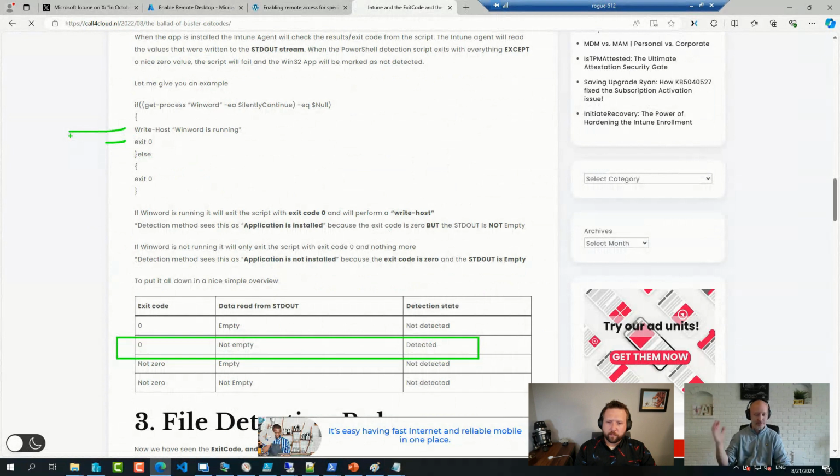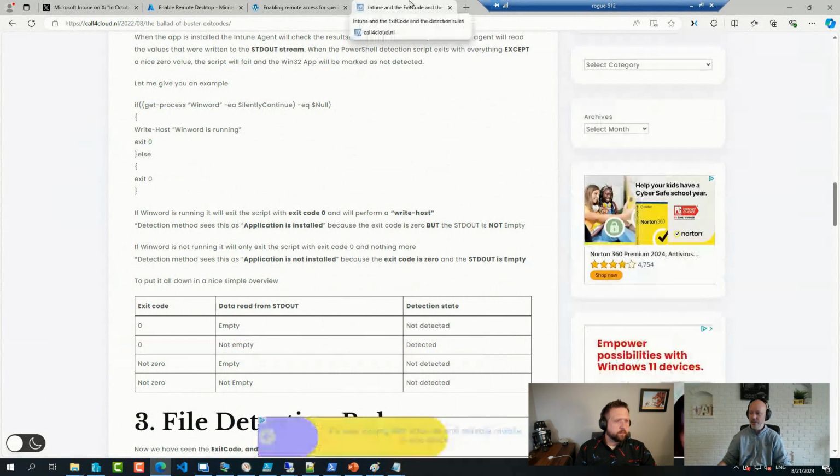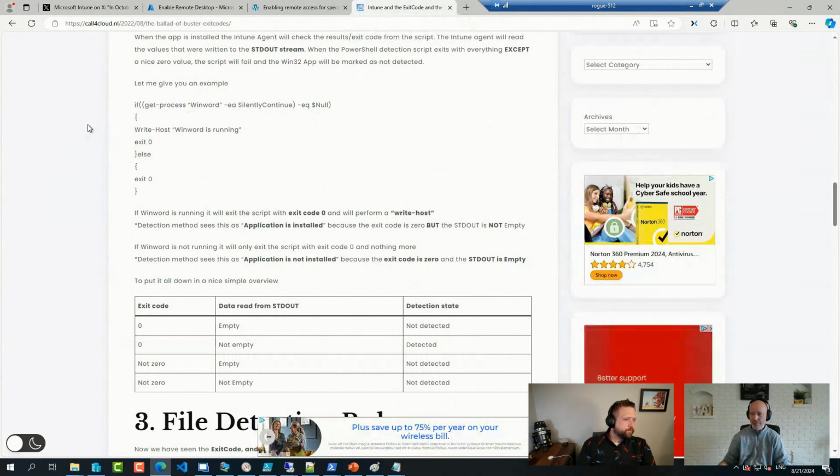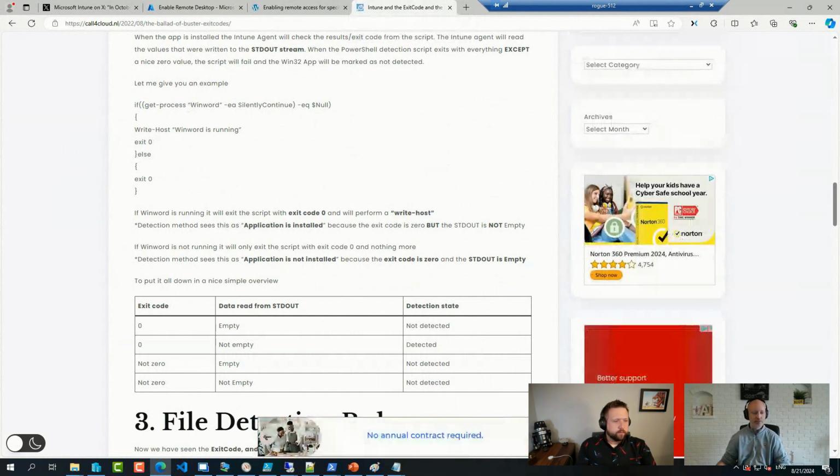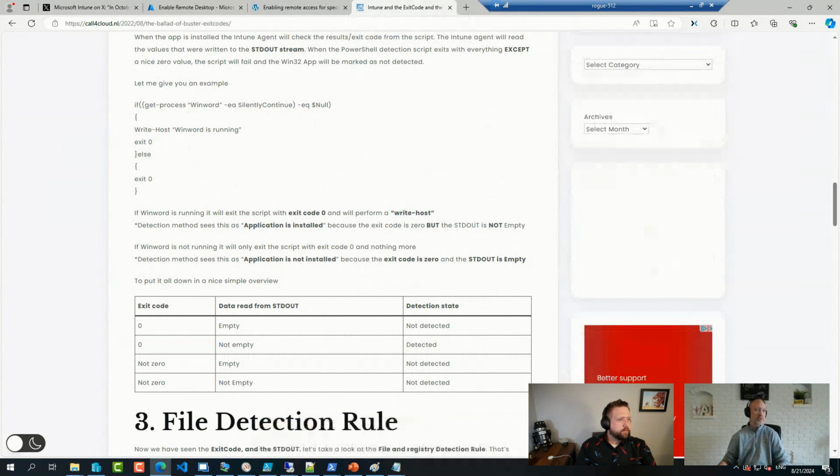Anything, just a happy word or a phrase or whatever. That is usually what I see happens. So even if you exit with 0, it still says no, this is not installed.